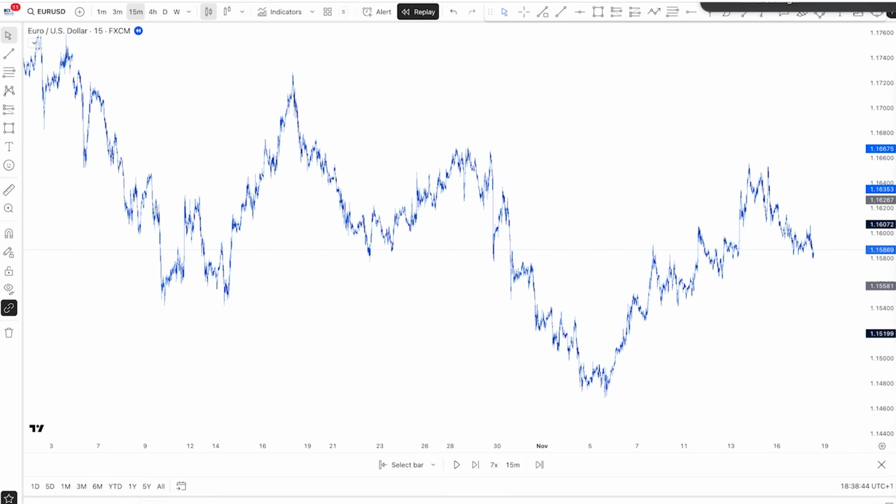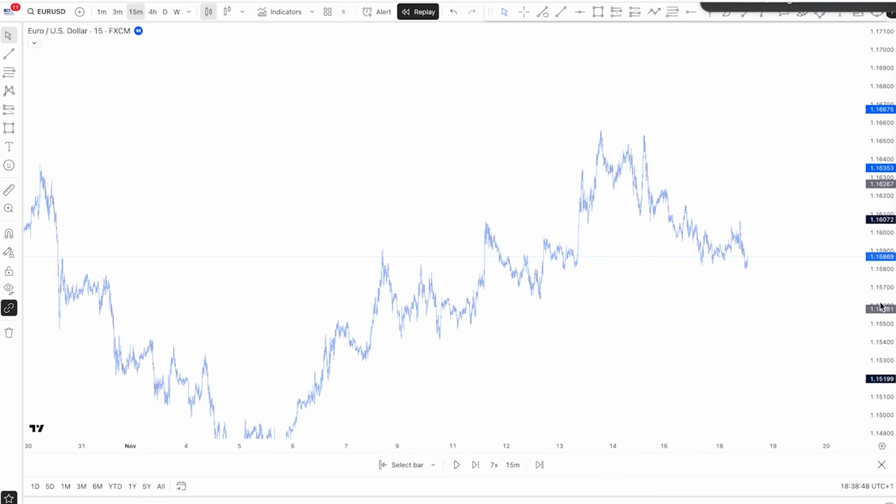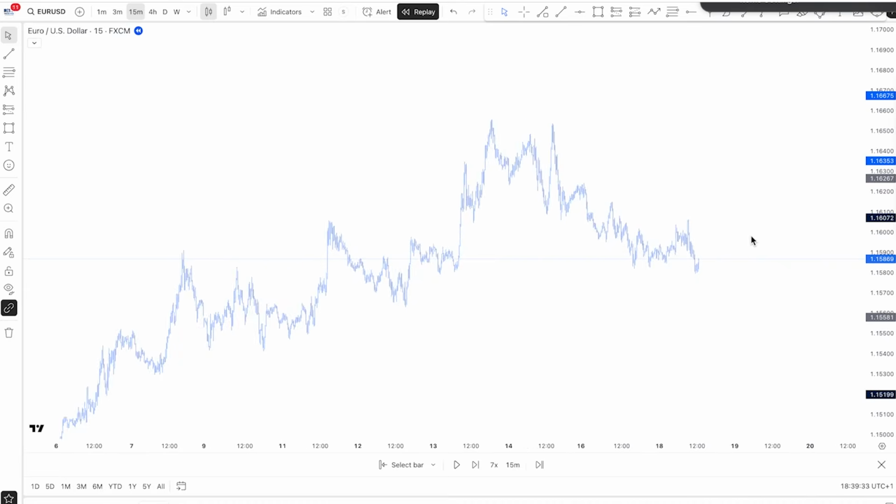So moving on, let's quickly break down this structure so that we will know if this market has resumed this downward trend, because we had a bullish pullback move here. So we want to be sure that this market is ready to sell before we start selling, or we should also be able to identify if this market is still in an upward trend, then we continue the bullish move. So it's important to identify a market structure so that we do not identify wrong liquidity zones and wrong entry zones.